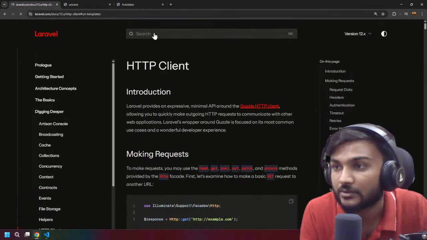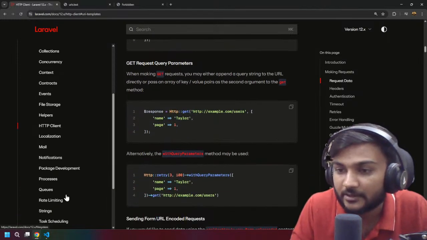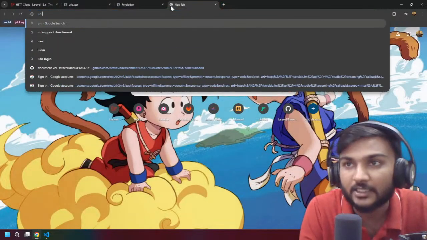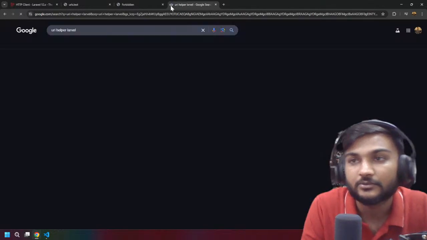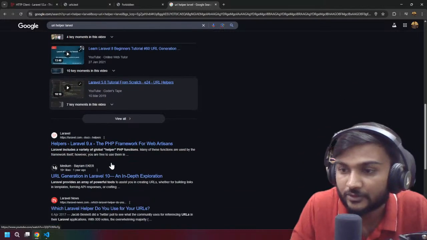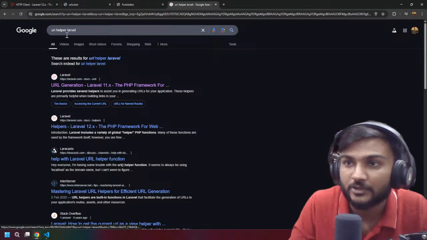We don't have that in the documentation, so I think we can search for URI helper Laravel, something like a Laravel News article. It should be there.